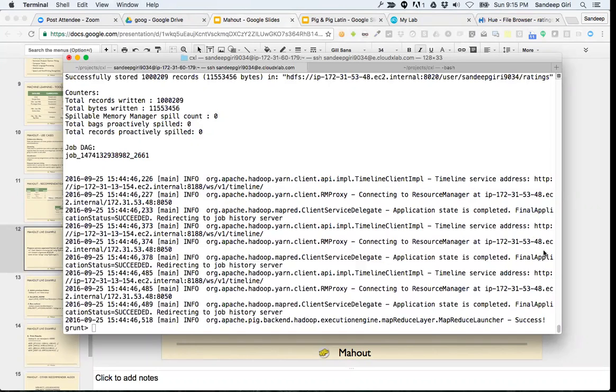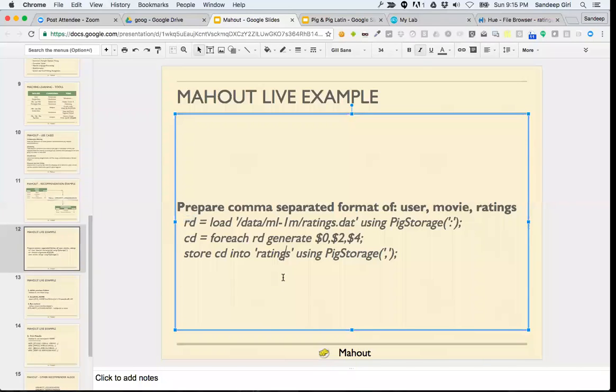Christine's question is, can you use the load command on an RDD or only the actual file? Only the actual file. Whatever you want to do, that same work can be done with FOREACH. I think you would require FOREACH on the RDD if you want to manipulate the input data.